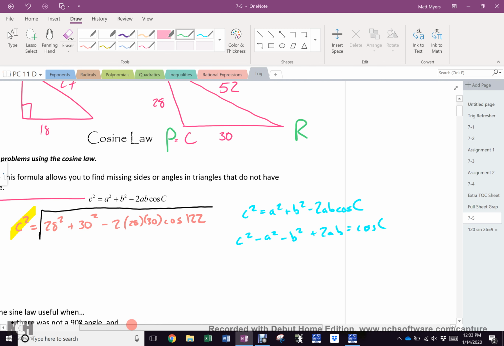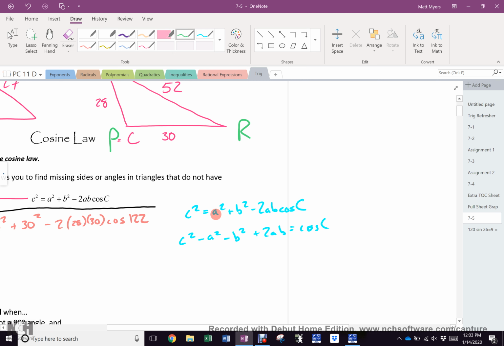Now look back at the cosine law. At this spot right here, I moved that. Minus a squared, minus a squared. What math is all of that? Multiply. So what do you do? You divide. So this is actually divided by negative 2ab, and all that equals cos C. You had to divide somewhere. And then, of course, what will you do when you get this answer? Shift cos. Now, if you're good with your calculator, you can do it all in one step. But it usually takes a bit of practice.